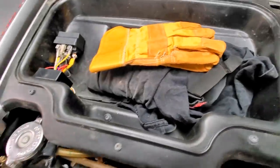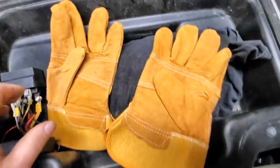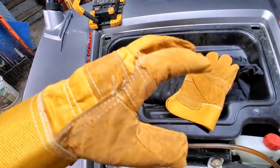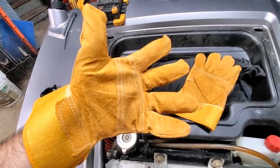Look at these quality gloves they give you with that winch. Kind of made the whole deal. That was a deal breaker there, boy. That's some quality merchandise right there. If you buy the winch just for the gloves, it's worth it. Not.